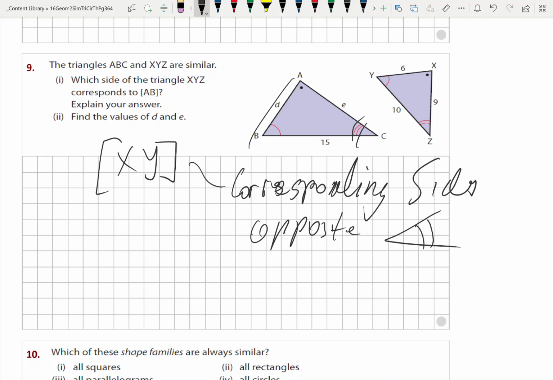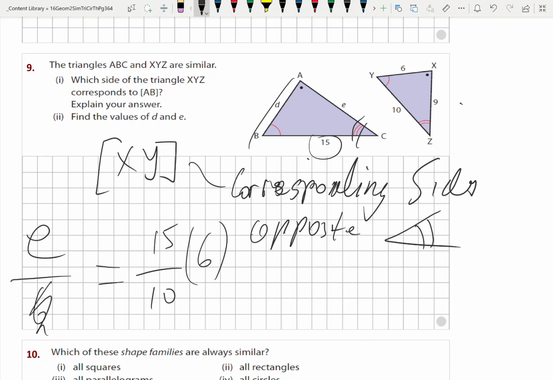So let's start off with D. D corresponding to the 6, over the 6 equals, now we've gone from here to here, we must find a known couple. So 15 is opposite the dot, 10 is opposite the dot. 15 over 10. Up comes 6. I'll let you do the donkey work if you don't mind. And we're on to D. Here's my D. D over, he's opposite a double.